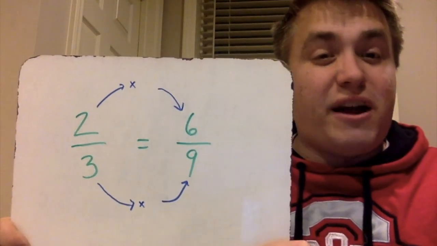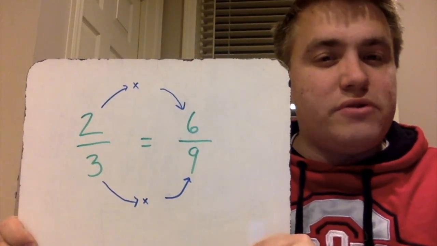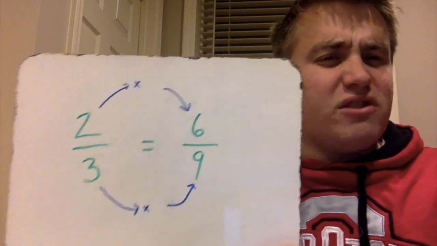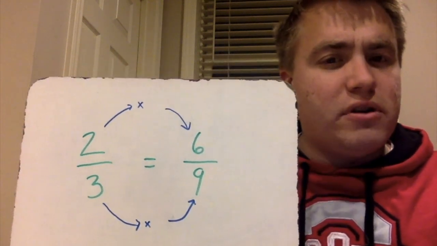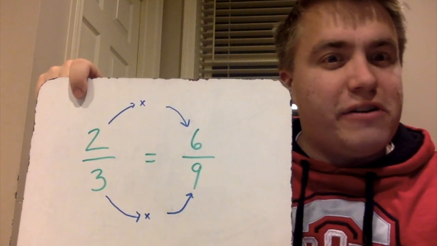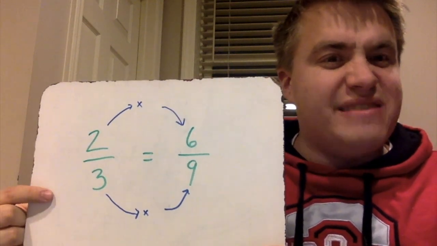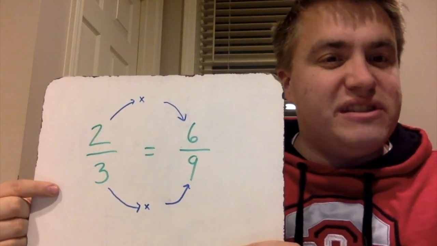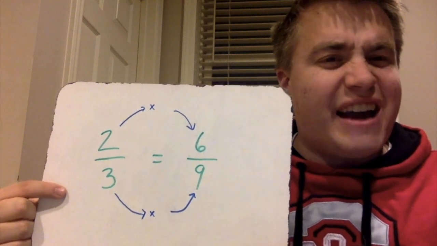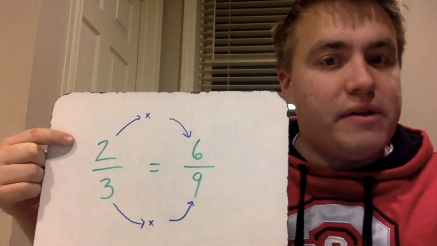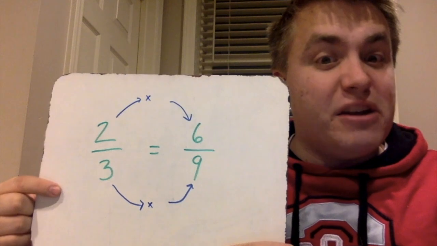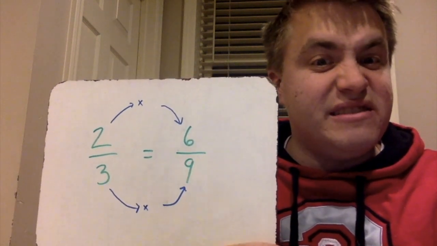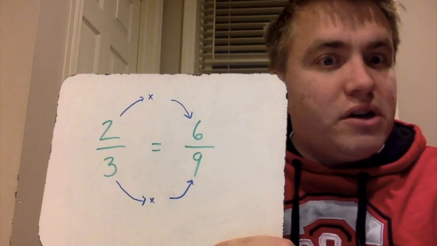Hopefully you did have some time to think about my last question, but here are the fractions now. I had 2/3 and 6/9. Now I need to look for one specific number to multiply my first numerator by and to multiply that same number by my first denominator. If I can find the same number to multiply the numerator by and the denominator by and still get 6/9, then these two will be equivalent.